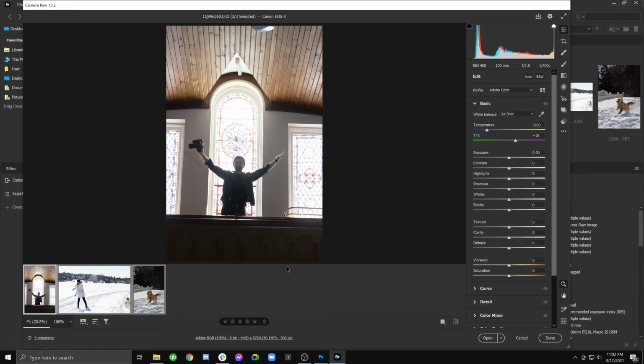If you hold down Alt on a PC or Option on a Mac while you're clicking the Enhance button, it'll operate in headless mode. What that does is it just applies the settings that you used the last time you did the operation to everything you have selected. For some reason you lost your mind and you're gonna do 100 photos, 1,000 photos. I mean, you can go on for days.